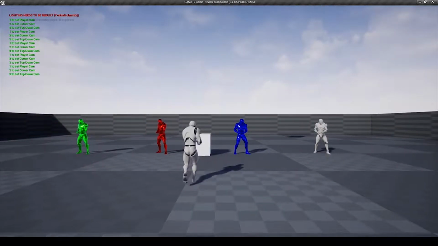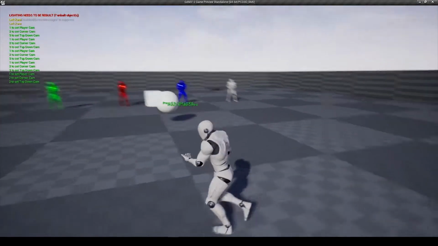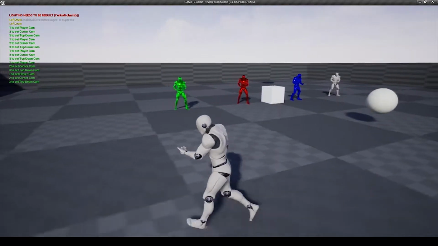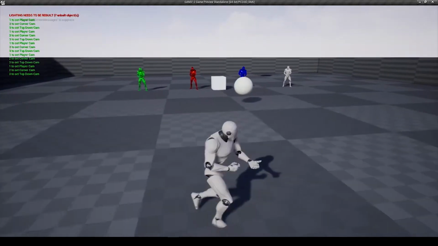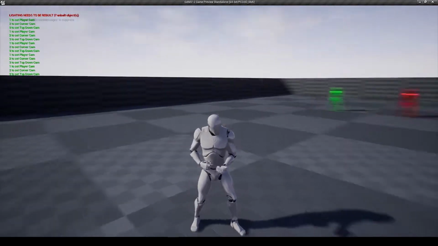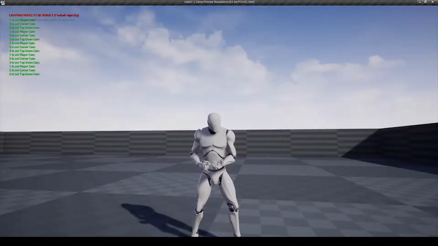He's doing the run man over there. Let's grab him back. All right, so we have our pawn that can move around. We had our different guys that we created just to show the possession. We have the possession now part of this. And today we're going to do a pickup. So sit back, relax, and let's get started.